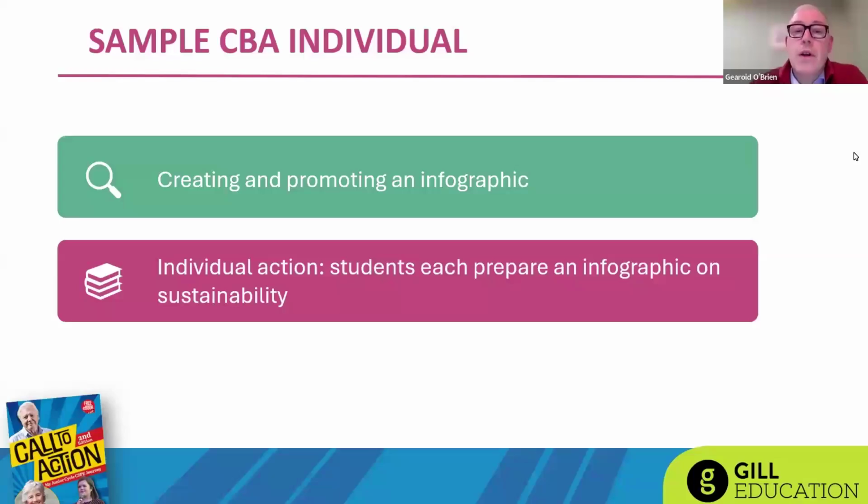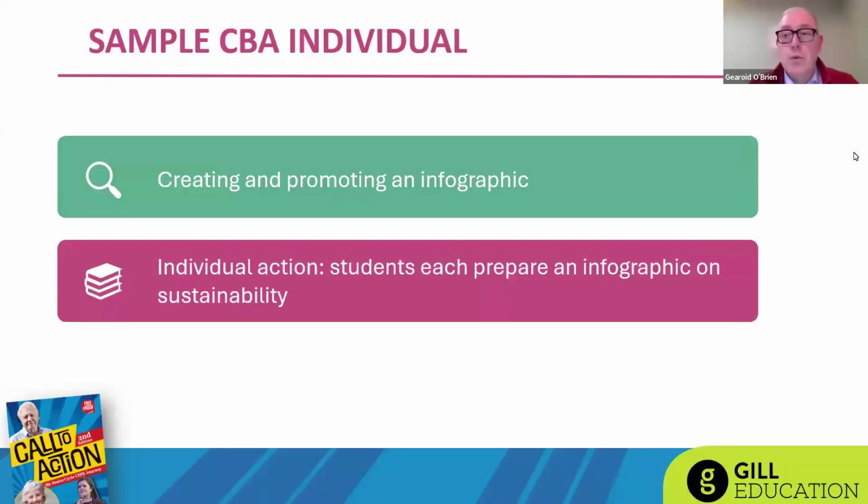So each student prepares an infographic on sustainability. It doesn't have to be sustainability, it could be any topic, but that is the topic we've been covering in the time period allocated for the CBA and CSP. In our case, it's always the November, early December stretch. What I get students to do is take an element of sustainability, and then come up with four, five, six generally reasons or tips that you could do to save water, to reduce your consumption of electricity, and so on.